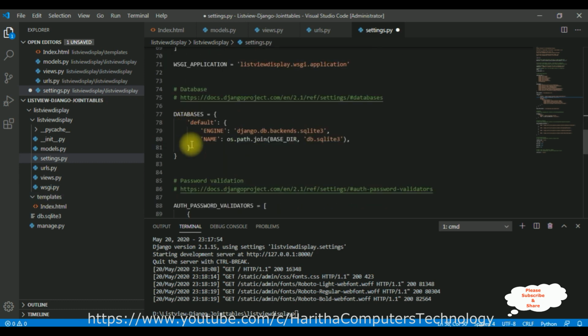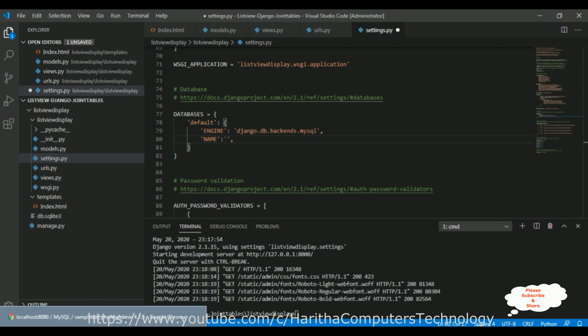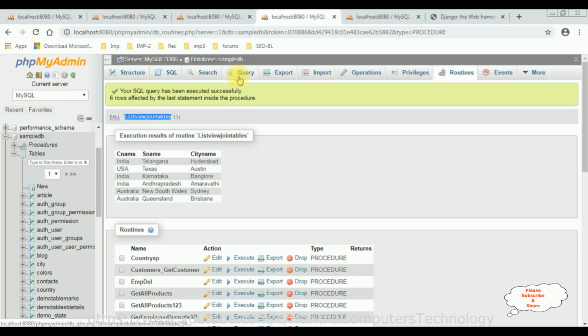Then come to the database section. If you notice in this DATABASES, the default database is SQLite3 for Django applications. But our database is MySQL. And the name, let's delete this default one. Here the name is our database name. Switch back to our database; the database name is sampledb.